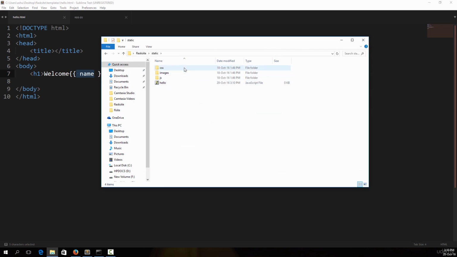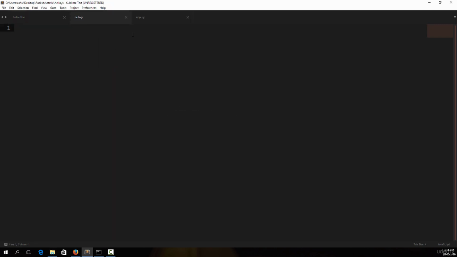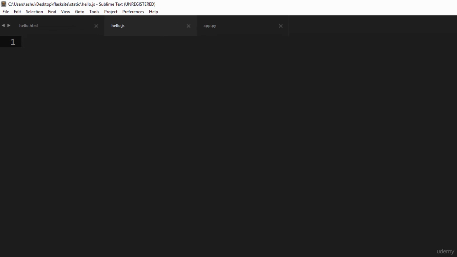We are going to add some very basic content to this file, and learn how to use this file in our main code. Let me open this with Sublime Text, and type in some JavaScript. Let's say you want to create a function which gives you some kind of alert.